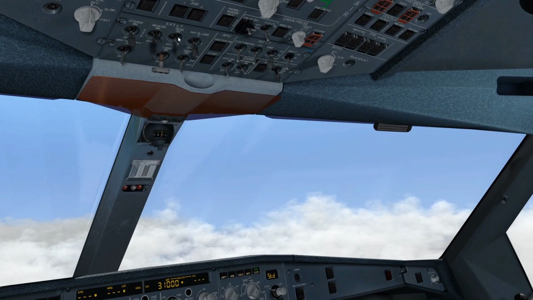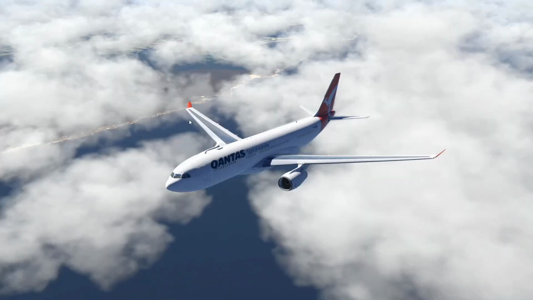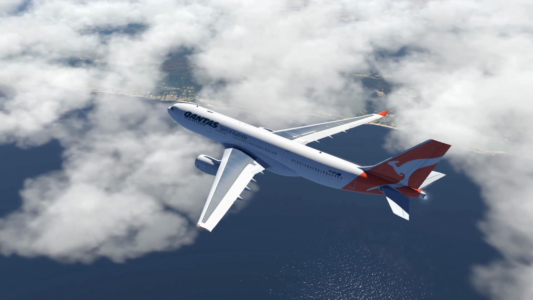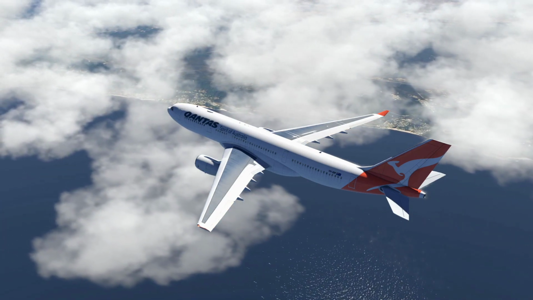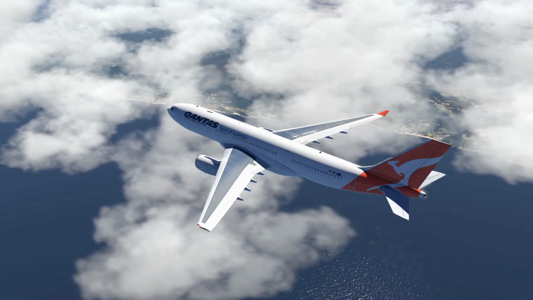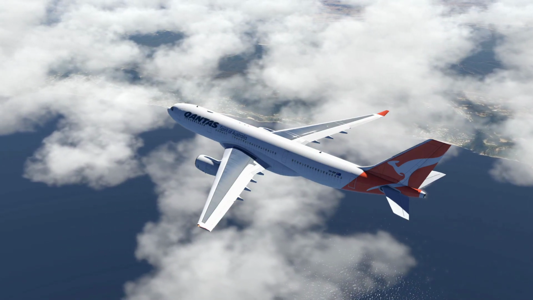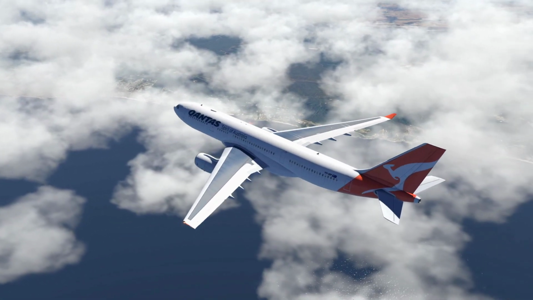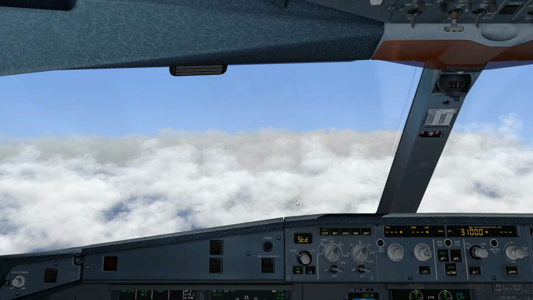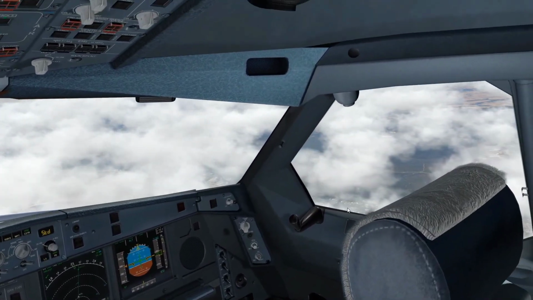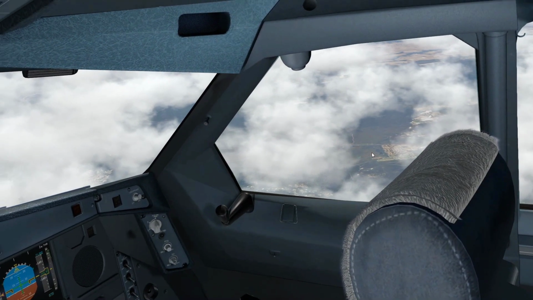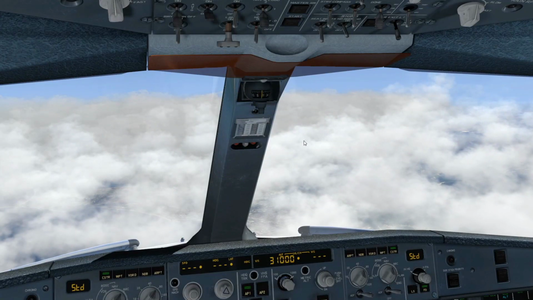I don't think we need the wing lights. Right now not much to see from up here, a lot of clouds, but it looks a bit better than from the ground.